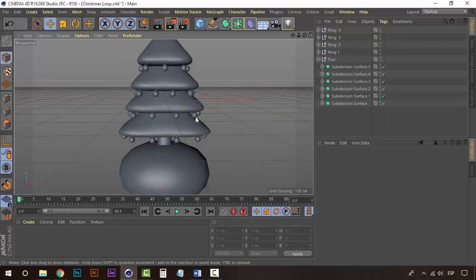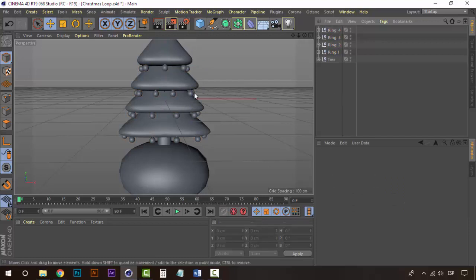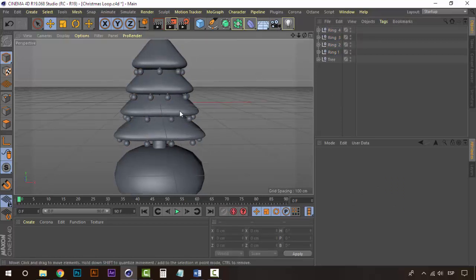Of course, now we have to create the materials, create the lighting, and everything else that will make this tree look pretty cool. But that's the way that we can make the ornaments. If you want, you can create a new group and call these ornaments. But I think this is good because we have the 4 rings separated. So that's how you create some ornaments for the tree. Now let's go to the next lesson.